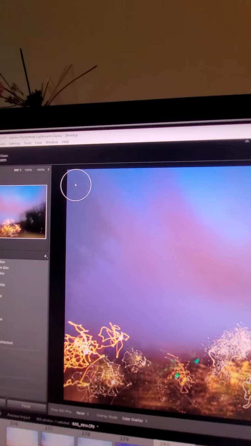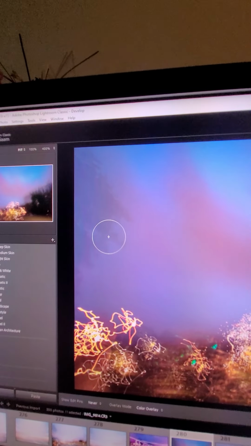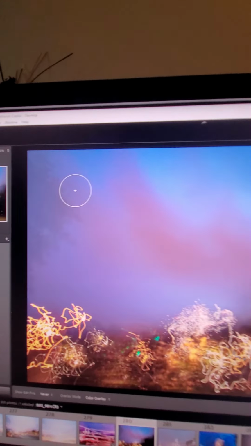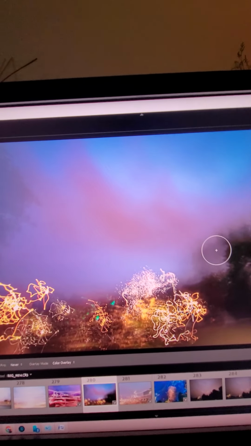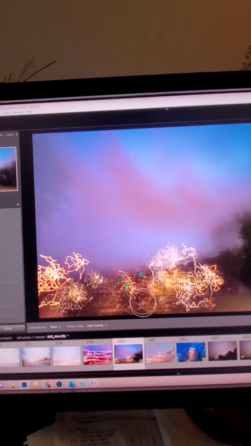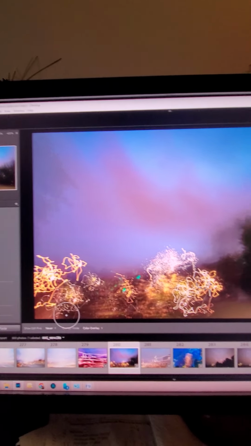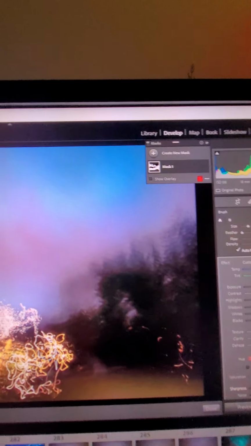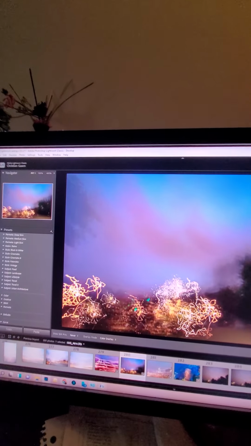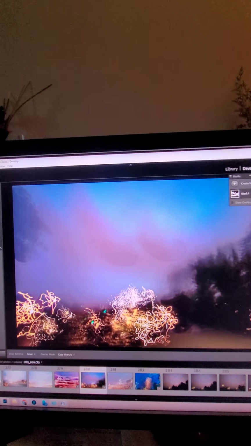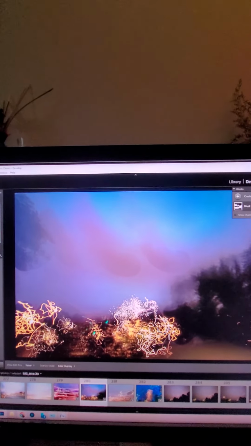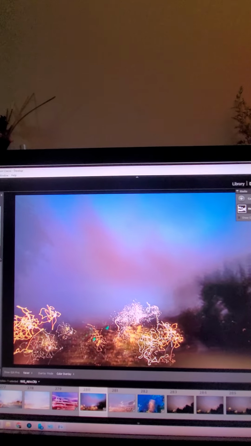And then I'm going to bring out a little bit of texture in these branches over here, and maybe in these pink streaks. And here as well. I don't want to sharpen the ground really, but everything else. Okay, so I've added 100% texture. Now if I add clarity, it just shows up in places you don't want it. So I'm not going to do clarity.